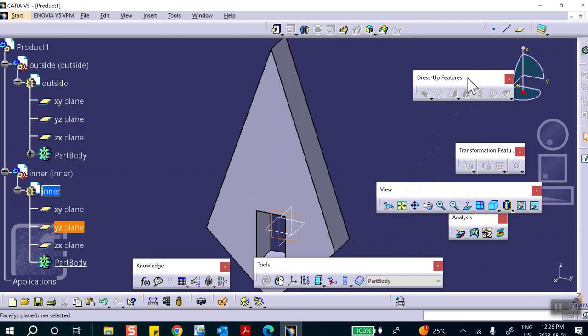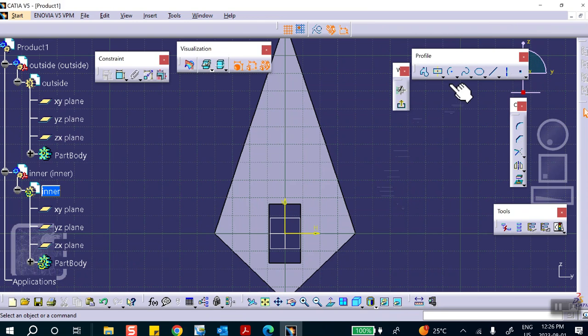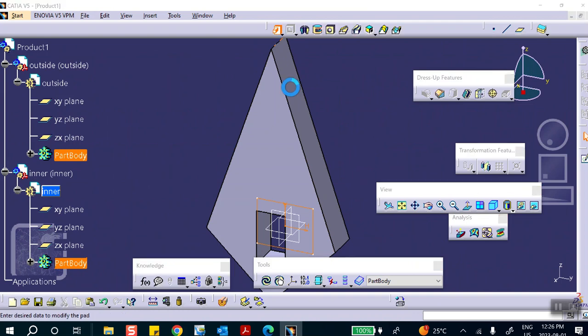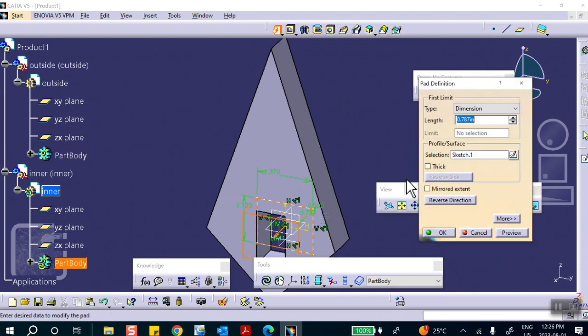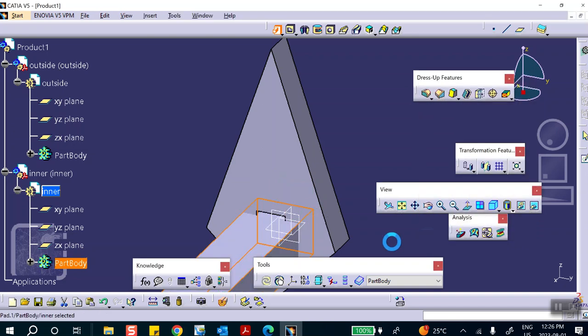I will sketch a square or a rectangle, dimension it, exit, and pad it. Actually, let me make it a little longer. Okay.